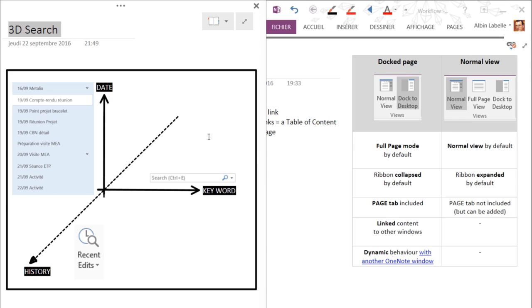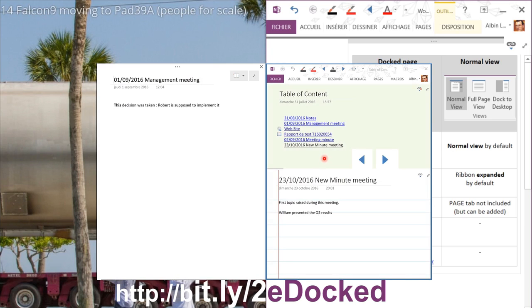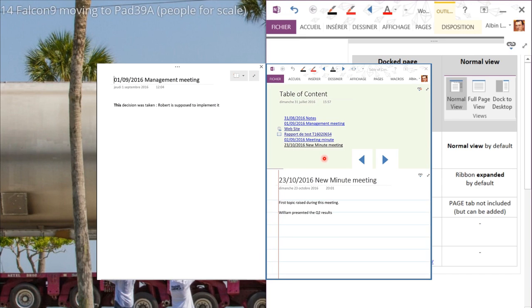Now that you know the basics of Wikistyle links and docket pages, let's see how the following workflow might help you handling a large collection of notes. The idea is to work on the right side, a docket note containing a table of content, and use the left window to look at past notes which you want to refer at in your new note.